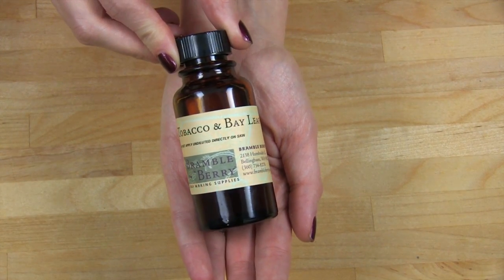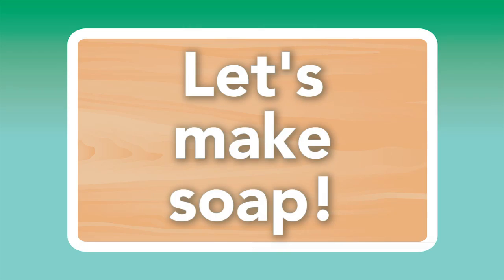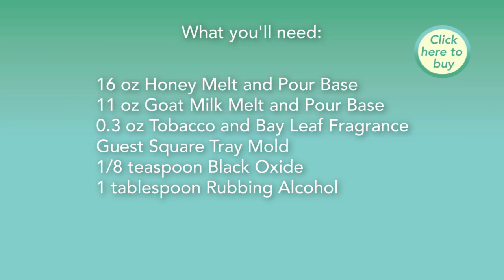These adorable soaps are scented with a very masculine, clean fragrance called Tobacco and Bay Leaf from brambleberry.com. For our base, I'm going to use a combination of goat's milk melt and pour and honey melt and pour. Swirling these two bases together gives me the beautiful natural color of ivory that Dominoes used to be made of. We won't need to add any color because the combination of the goat's milk and the honey melt and pour produce a beautiful color on their own.